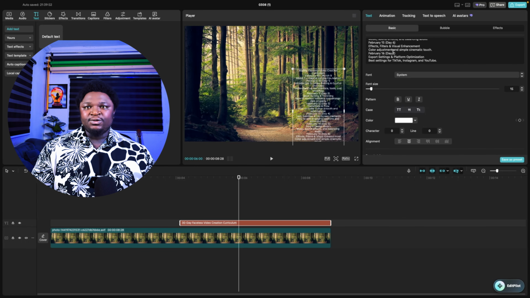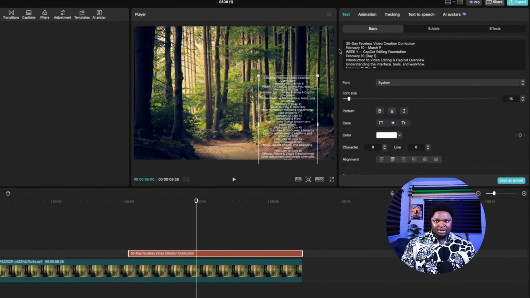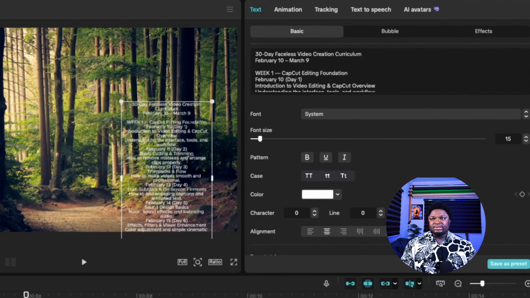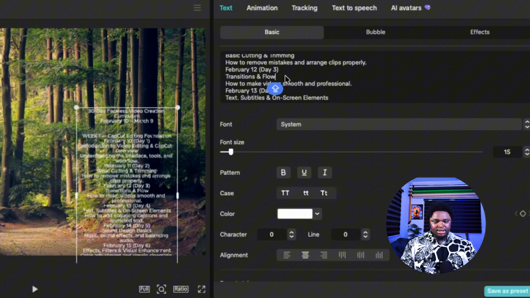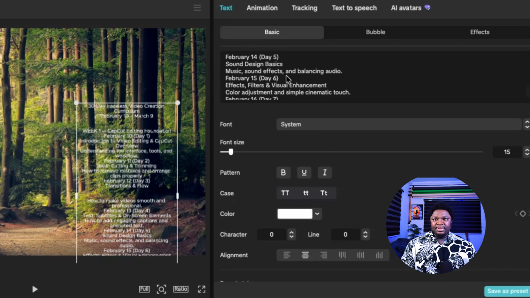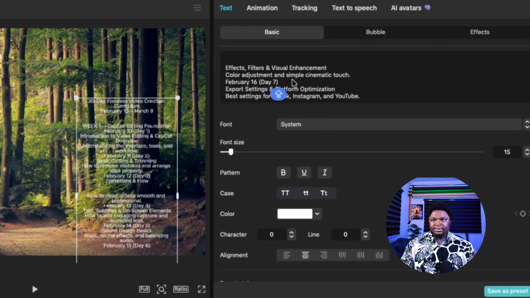So the next thing to do is to format it. I don't know how your text is, but just come here and format the text. Use your text box. If you want to separate it, you can click on the space bar here. The same thing here too. You can click on the space bar here. Come down again, click on space bar here. I'm just doing some random stuff here.